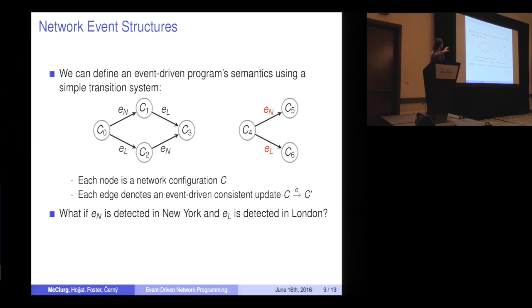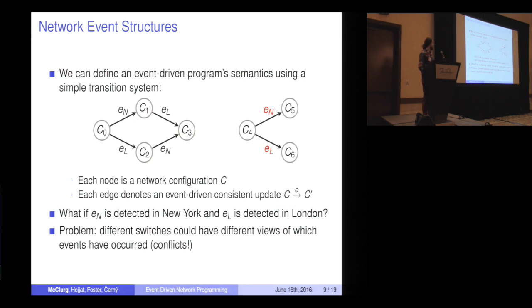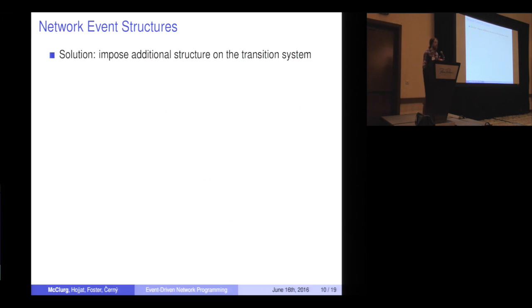But let's look at this other example here. And in this one, we have a genuine problem because we really do need to know which of those events happened first. One device is in the C5 configuration, and one is in the C6 configuration. There's no way to resolve this conflict without some kind of expensive coordination between those devices. So how do we rule this out and make this more clear?